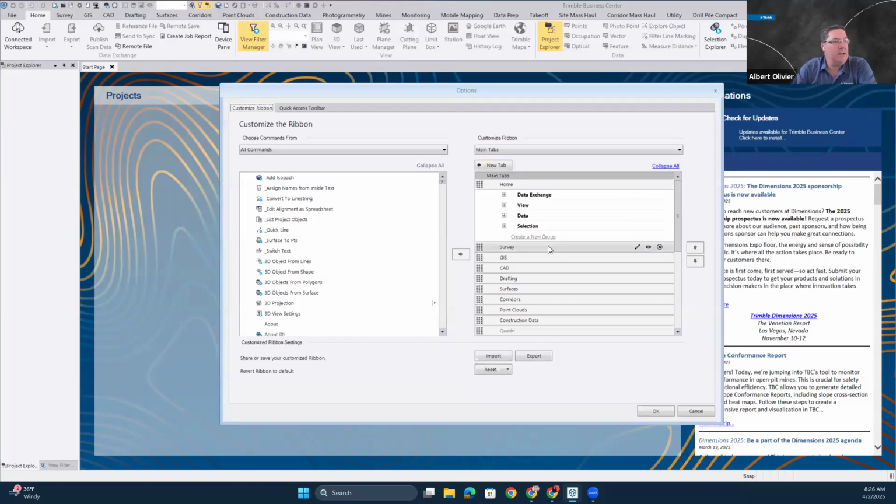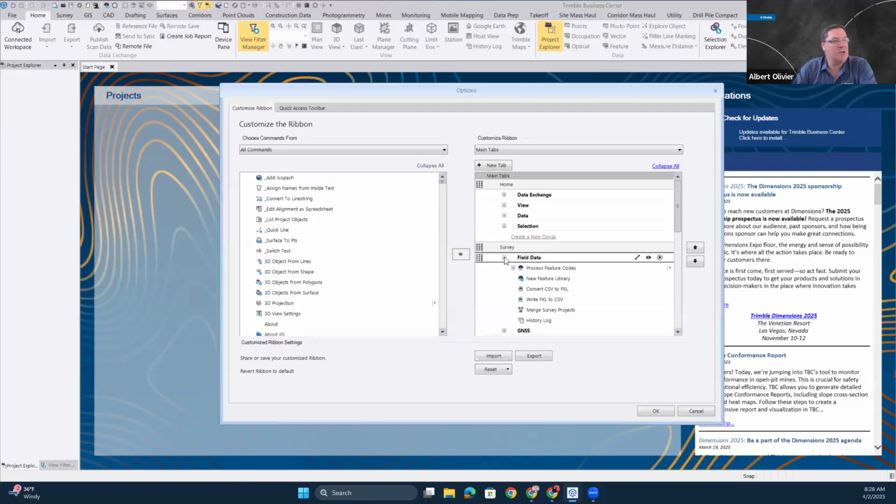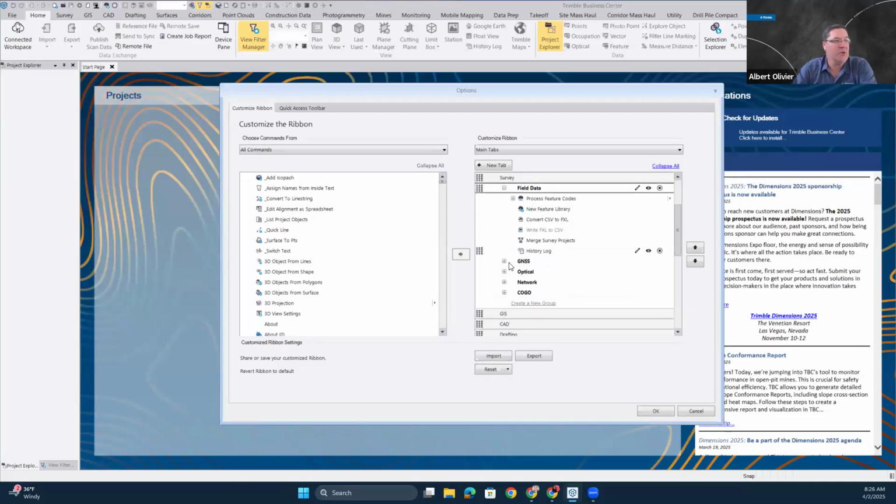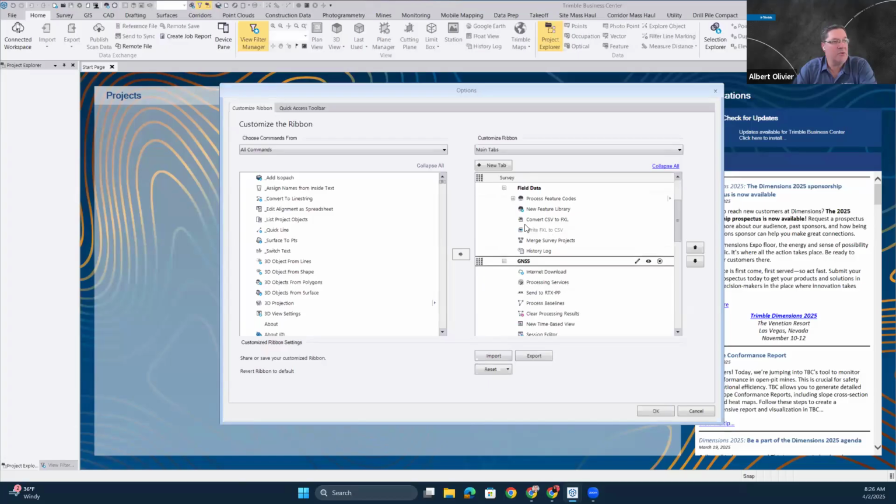There we go. And then if you want to hide specific commands, you just need to go into that specific command and let's say write to that one you don't want to see, simply click that and it will hide it from your ribbon for you. So you can individually go and do larger sections like the whole GNSS section. So if we go into survey, you will see the GNSS one. If you never use GNSS, you can always hide that whole section with all the commands underneath, or you can hide individual commands by simply clicking on them and hiding them.